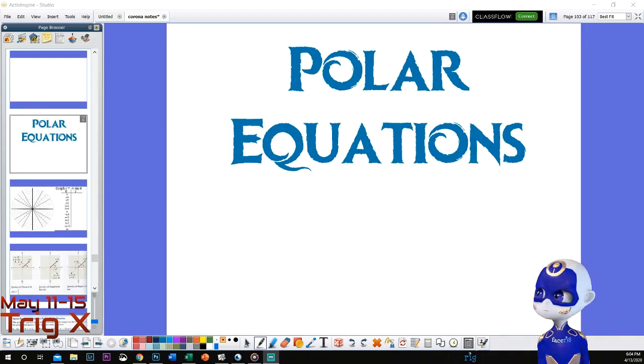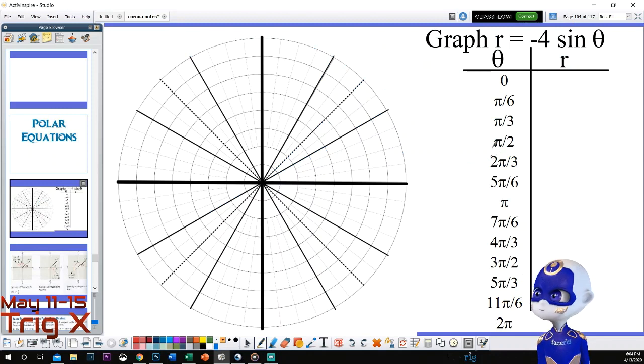All right, on we move to polar equations. This is going to be the coolest thing. You're going to see some graphs you have never seen before, and you will be amazed. I know it's hard to believe, but wait till you see it. You will go, oh, wow, that was kind of cool at some point today. All right, so here we go.